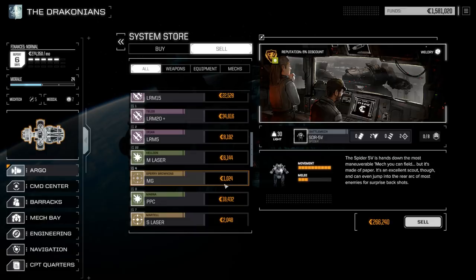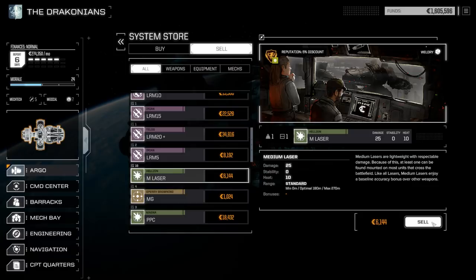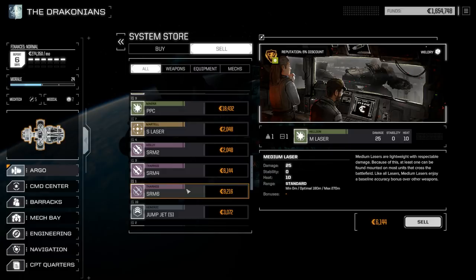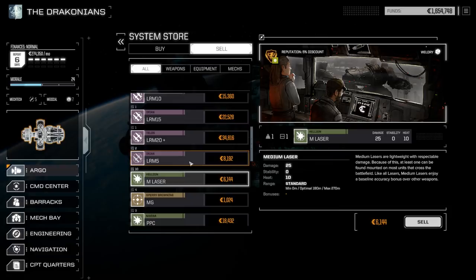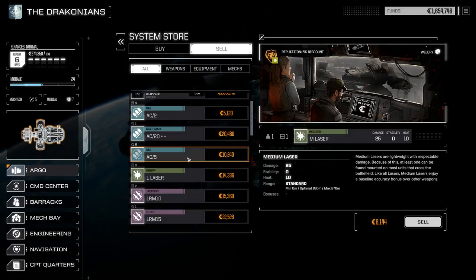Yeah, we don't need 22 of these lasers. Like if we drop down to 10, we still have more than enough. That brings us up to 1.6 million, and PPCs we can keep. What else do we have? Not a lot of these short-range missiles. 19 generic jump jets. Tons of AC-5 ammo. Some MGs. How many of the large lasers do we have? 3. Okay, we'll probably want to keep those.